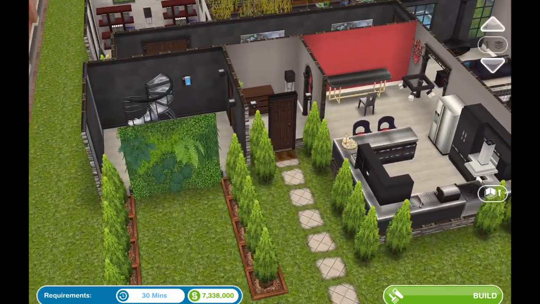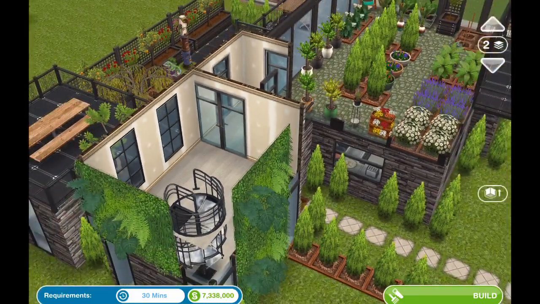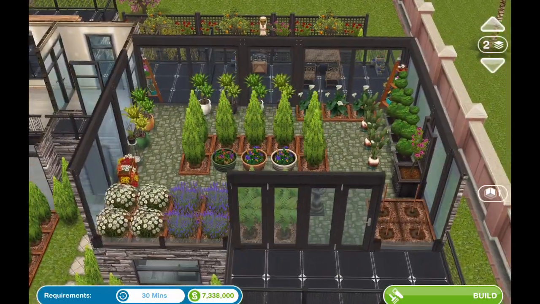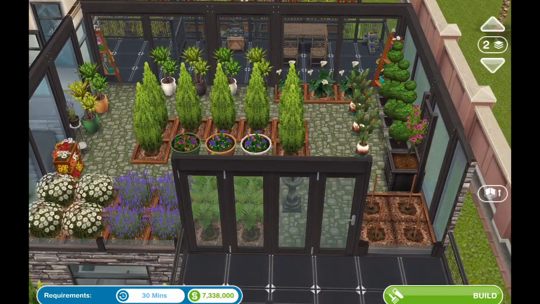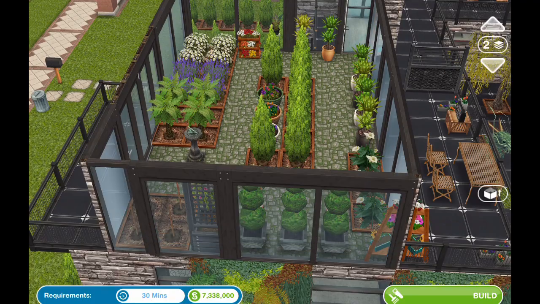So let's go upstairs. Oh man, they didn't even finish it. They didn't even finish the house before they submitted it. That is so weird to me. But now this is a neat idea. They've made a greenhouse inside. So that's pretty cool. I actually don't mind that at all.